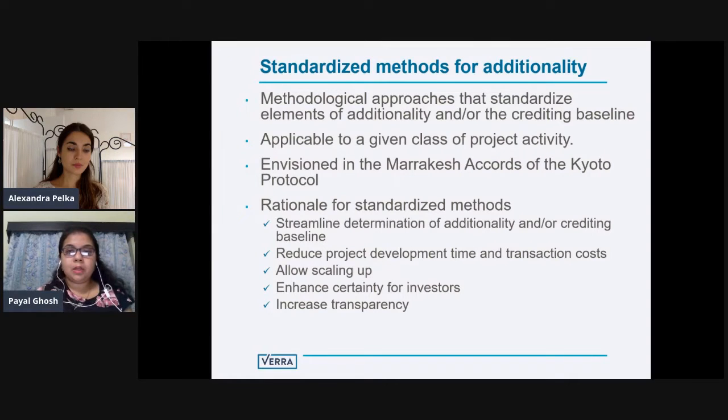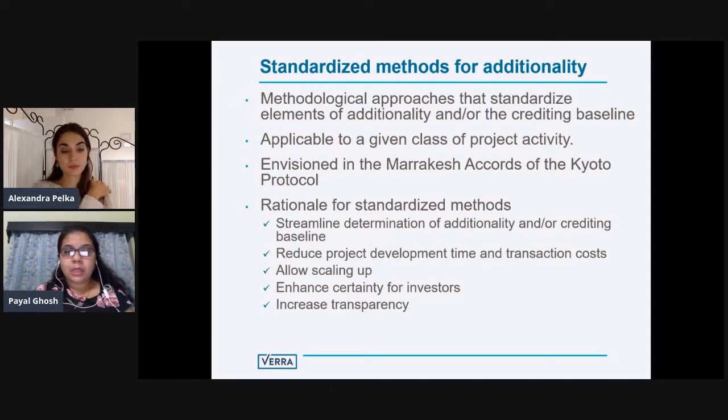For example, landfill gas generation in the Dominican Republic is now automatically additional. So, if a project has landfill gas recovery in the Dominican Republic, then it is clearly additional because it has already been proved that such projects are additional in that particular host country, and these projects do not need to go through the whole cycle. So there are also methods that are standardizing the baselines. For example, for the South African power pool, you have a standardized baseline emission factor.